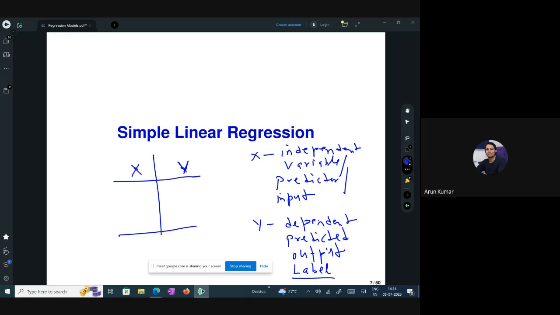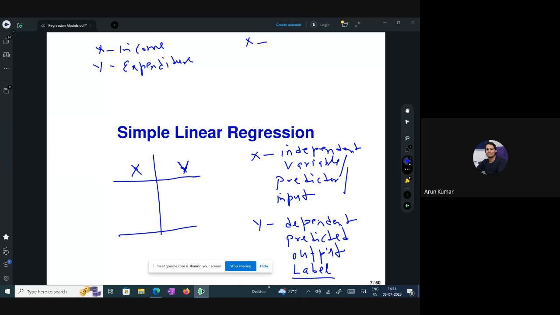Now, you can have many examples of x and y. X could be your income and y could be your expenditure. This could be one problem, where you want to predict expenditure based on income.